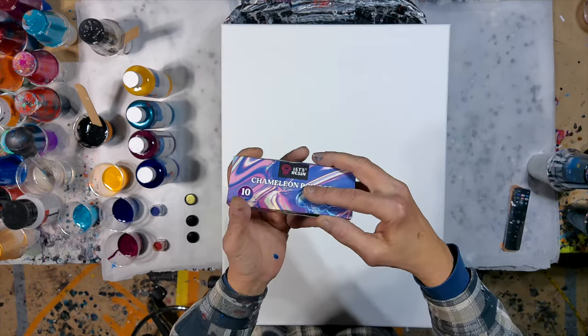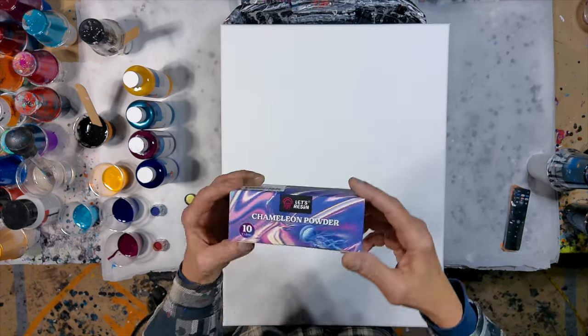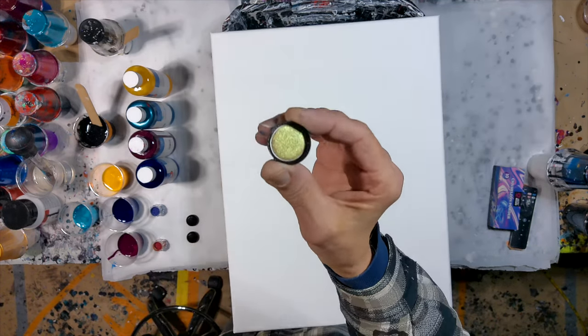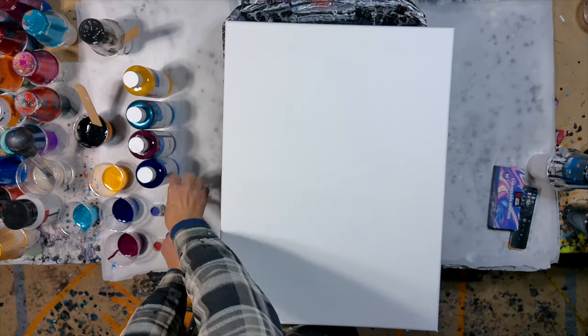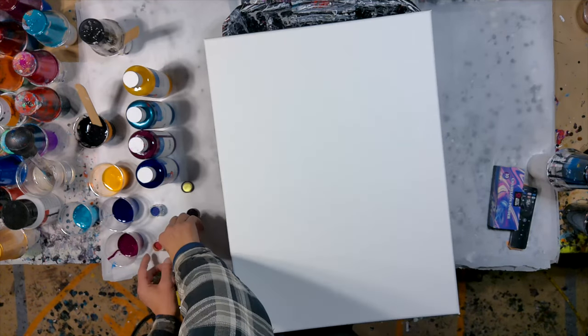It's kind of got a flip-flop ability, changes colors at different angles. And this is made for resin, but I'm going to put it in with solid colors into this pour today, and then I'm going to be doing a swipe. So it's going to be really cool. I've never done this before, so we're just going to have to check it out.